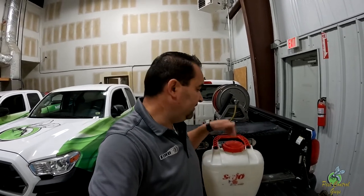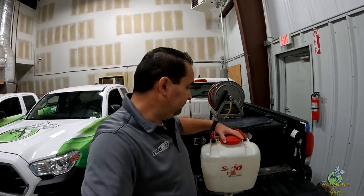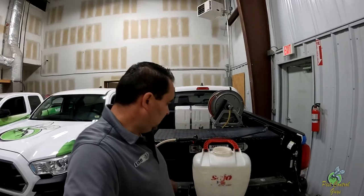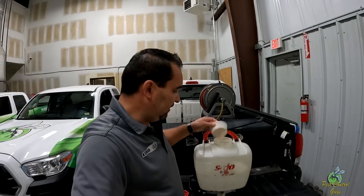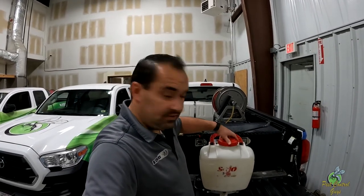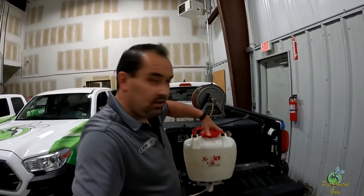We just want to cover some of the things that come up. If there's something specific you guys want to see on the backpacks, let me know and we'll cover it. Routine maintenance on these is cleaning them. Obviously there are replacement parts you can get — there's seals in the caps, there's breather parts. This tray is very important. The tray is to protect the hose from getting into the product that's inside. We require our guys to pop it out before they put product in, and put it back in before they put water in. Hoses will get wore out, triggers will break, wands will break, tips — all that kind of stuff you can buy online.